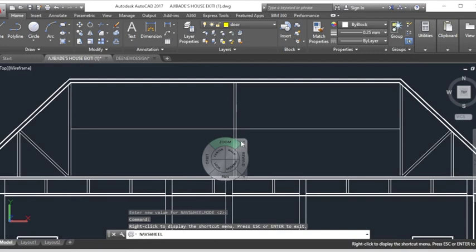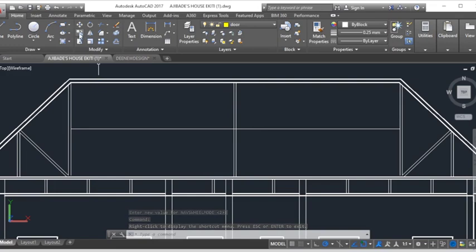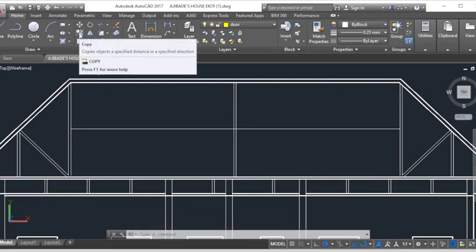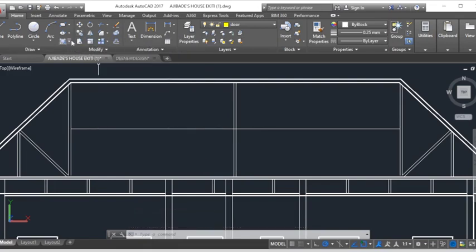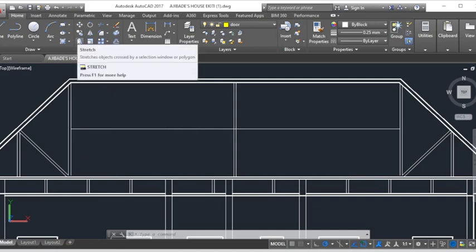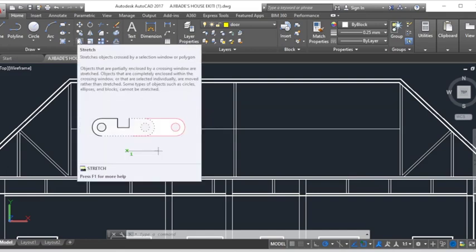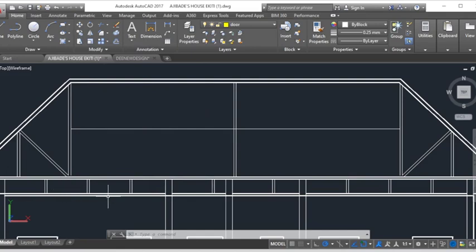But these lines are just to specify my roof detailing, my rafter and noggins and purlins, king posts. These are specifying the roof noggins here, and these are specifying the purlin and rafter.